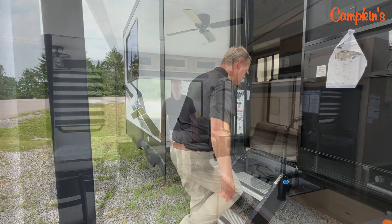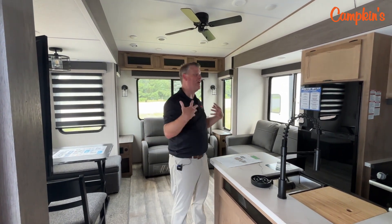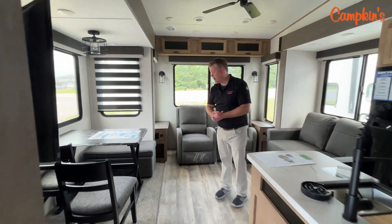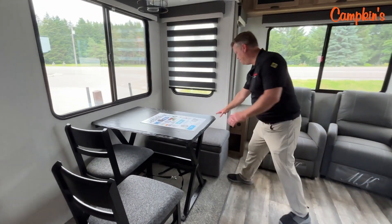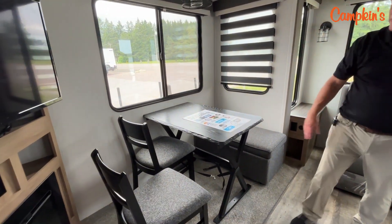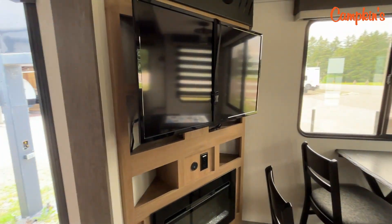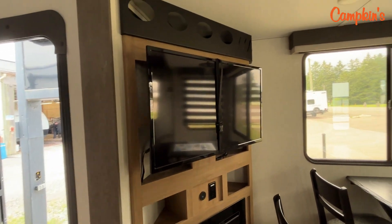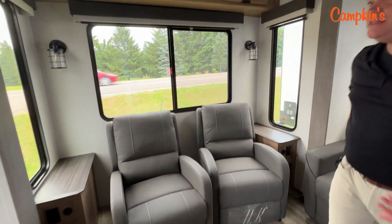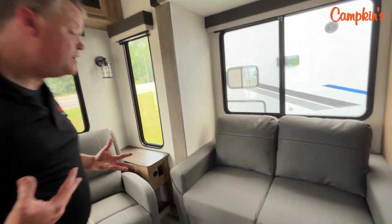Let's check out the inside. This is my pick — the 2024 27 GS — because I just think it's a great length, easy to tow, you get very mobile with this but you've got lots of space on the inside. We've got an ottoman here which has storage underneath it — you can use it for a seat or you can move it. You've got your table with your chairs as well, a little fireplace, your TV, and a place for wine bottles up above the TV, which I think is just incredible. You've got two recliners in the back and tons and tons of windows, and even though this trailer is small, it actually is an opposing slide trailer.